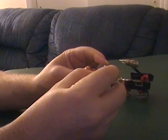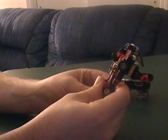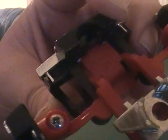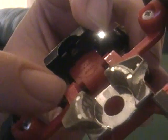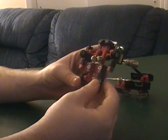Goodness, this is tight. I'm really nervous. I'm so afraid of breaking this thing. It's not even funny. You can tell here the stamp. I actually just noticed this myself. I didn't see that before. The lighting is kind of bad. That's the regular. Yeah, there we go. The regular Takara stamp. That's not a reissue. There's no Hasbro there. That is vintage. Now you can understand why I'm so nervous. This thing is probably worth quite a bit.